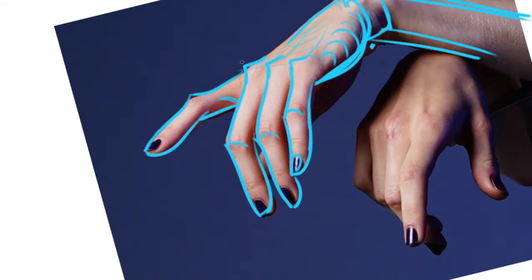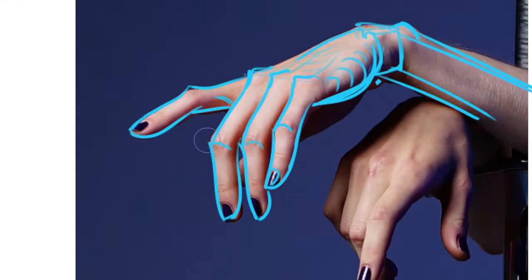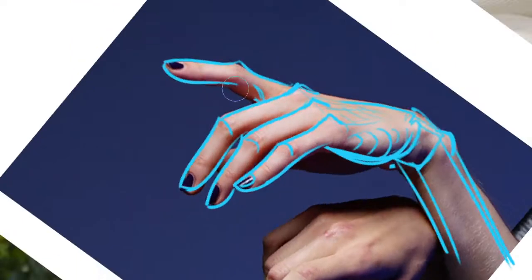But to me, you can go a long way with just understanding, from a design perspective, the way this stuff works.